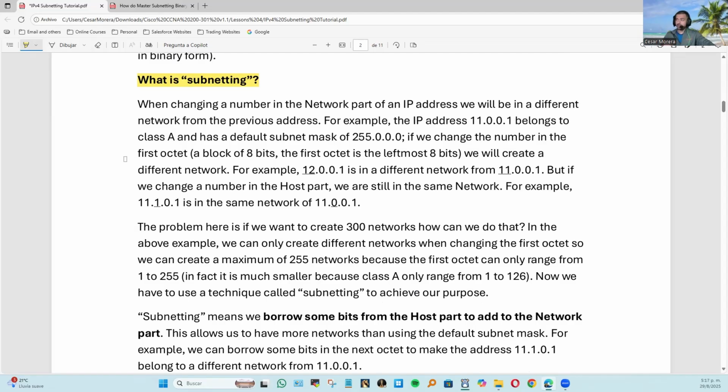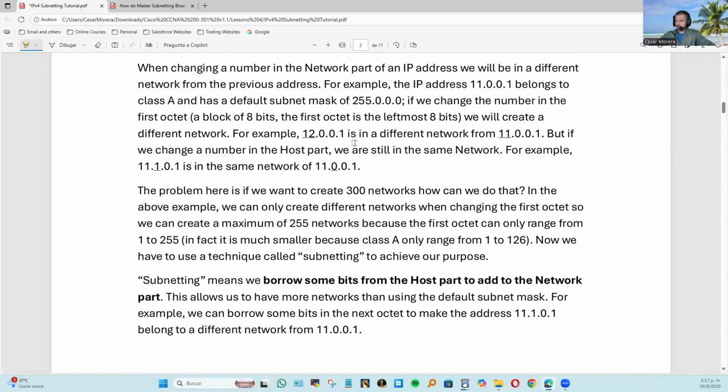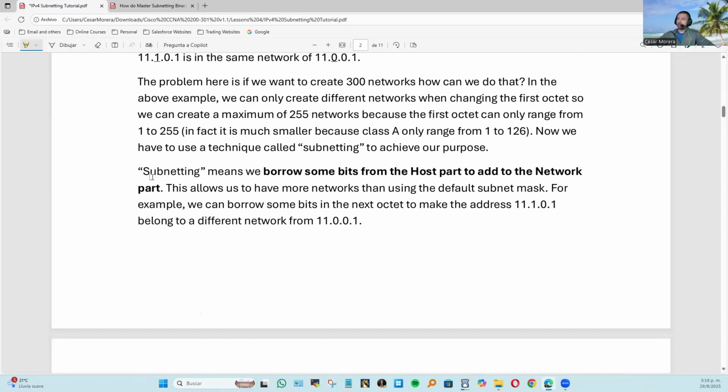When changing a number in the network part of an IP address, we will be in a different network from a previous address. So let's just stick with the concept that I was telling you about. Summarizing networks. Supernetting means we borrow some bits from the host part to add to the network.